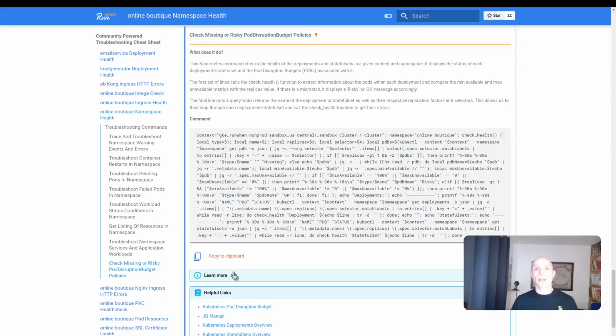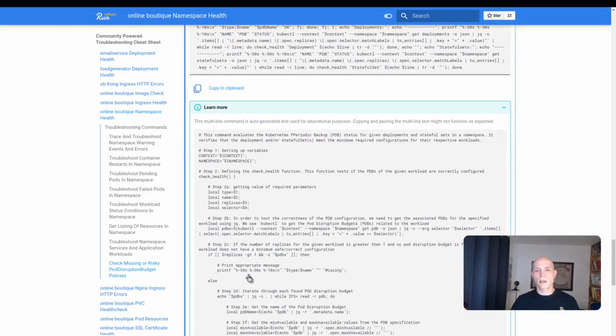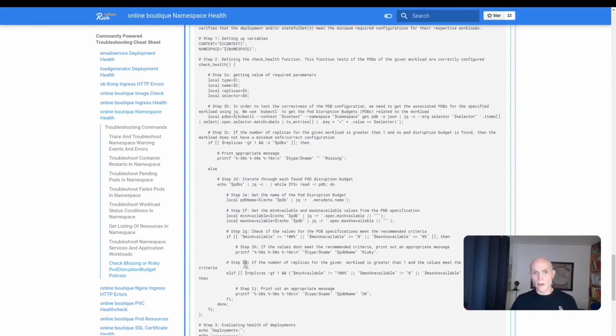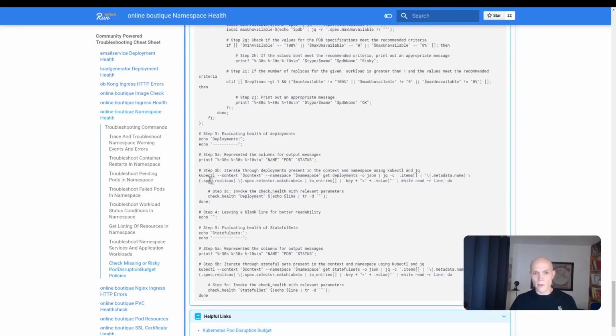Let's actually take a look at what that command is doing a little bit deeper. It kind of starts at the bottom because we do have a function up here. But really what we're going to do is get a list of all the deployments, put those into JSON format, and send that list with particular match labels. These match labels are the important component in how a pod disruption budget policy determines to apply itself. Really, it's looking for a label like app equals front end.